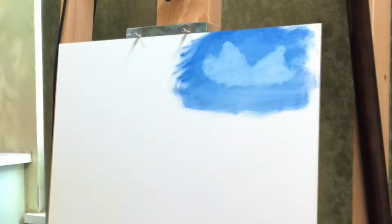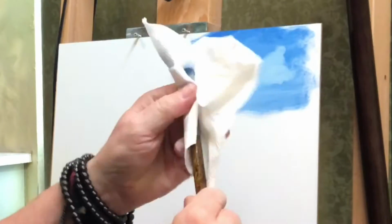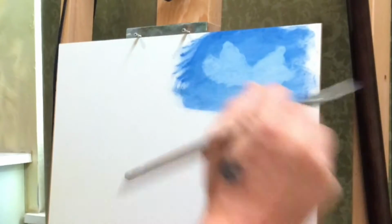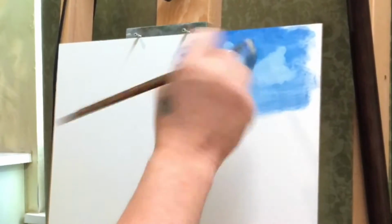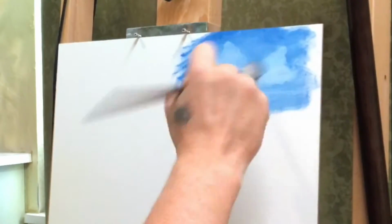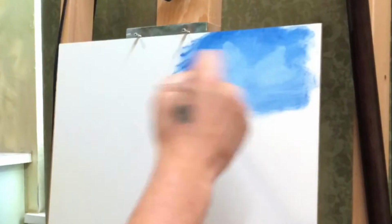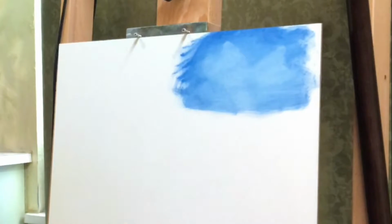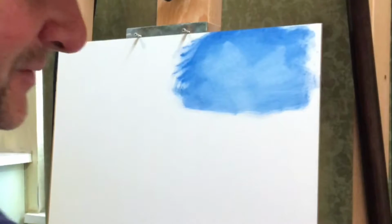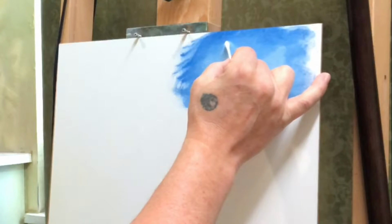I'm going to take that brush, same one we were first using. I'm going to get some of the excess paint off of it. Start down here at the bottom. I'm just going to go over the top of them. Very soft now, very soft. They're almost gone. What'd you paint that for? There's nothing there. I'm going to grab another one of my Q-tips. I'm going to go back to that one. You can still see a little bit.